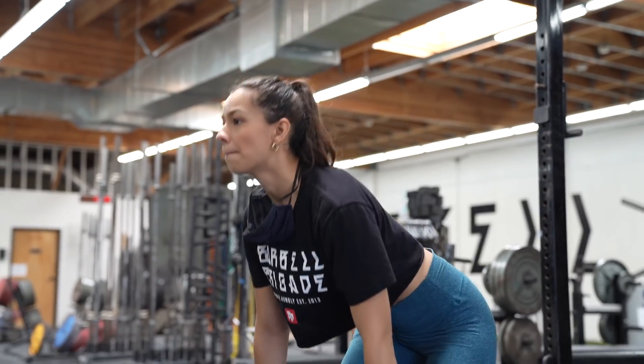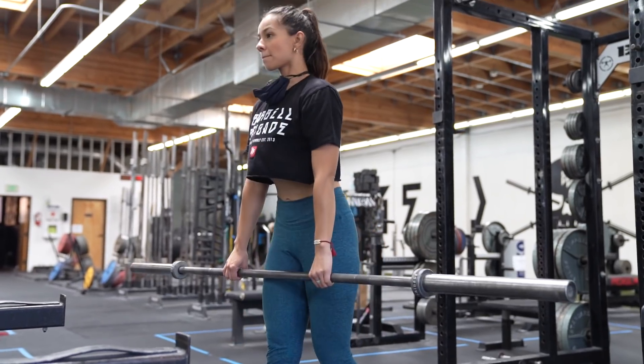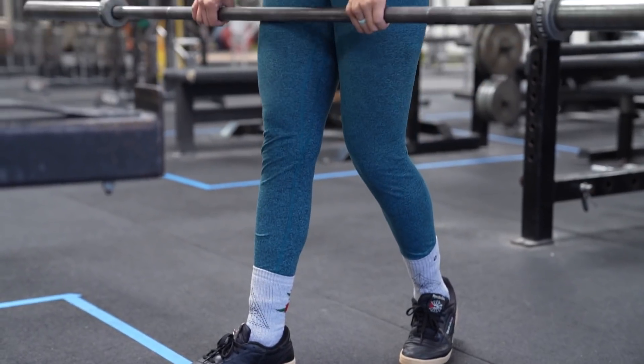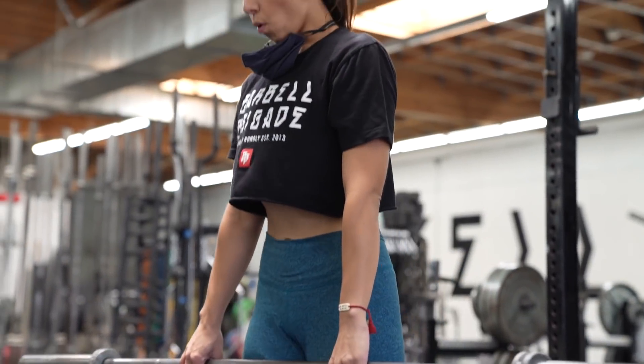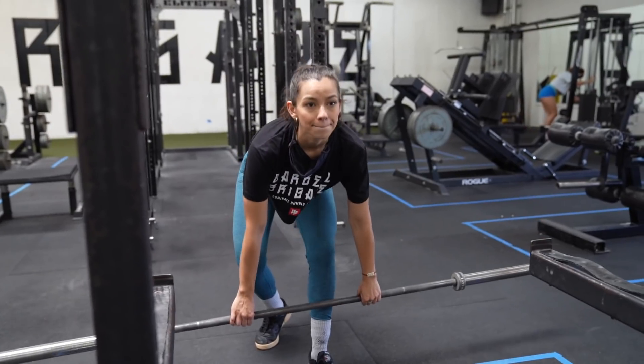The following exercise was single leg RDLs with the barbell. I ended up sticking to the straight barbell at 45 pounds and didn't add any extra weight. To be honest, I've never really worked my hamstrings until recently when I started bikini prep, maybe four or five months ago — before that they were completely non-existent. Single leg RDL with a barbell at 45 pounds was brutal, but they've been growing. We're seeing some progress there, and even though they hurt, they're doing their job.